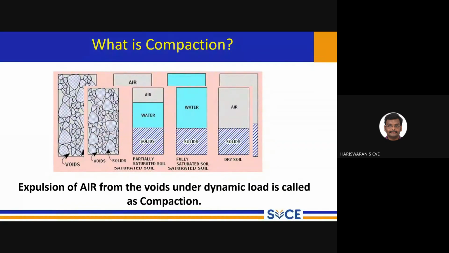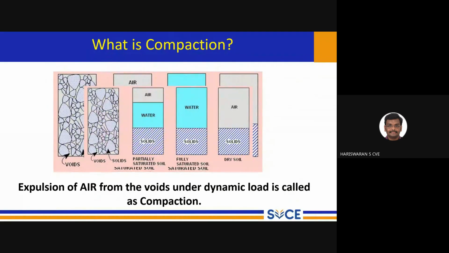One is soil solid, another is air and water present in the voids, right? The voids may be fully occupied by water, or fully occupied by air. Based on that we categorize soil in three ways. If the voids are fully occupied by air, with no presence of water, we call it dry soil. If all the void space is occupied by water, we call it fully saturated soil, right? If the voids are occupied by both phases, air as well as water, we call it partially saturated soil, right?